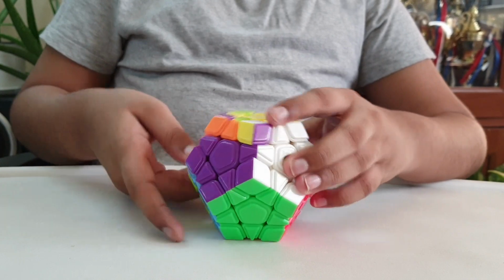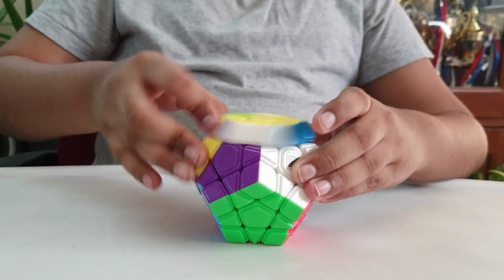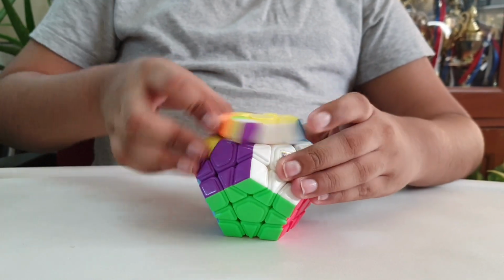What's a little harder with the Megaminx is aligning the corners, because if you are using that same 3x3 algorithm, it does get a little hard.